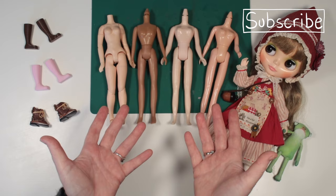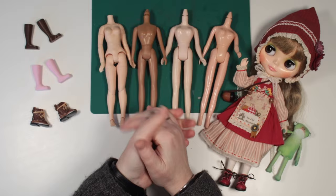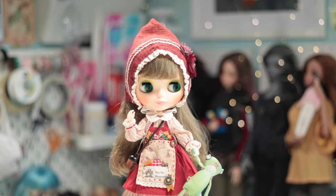So there we have it. You can combine our 3D printed shoemaking lasts with this boots pattern or with my existing Mary Janes pattern and make all sorts of cute little boots for all sorts of dolls.